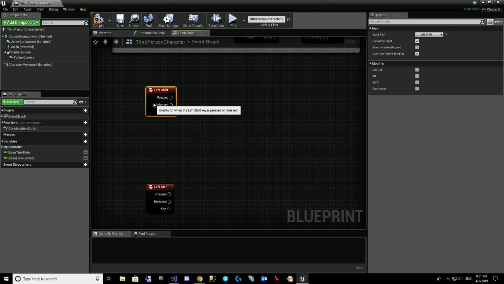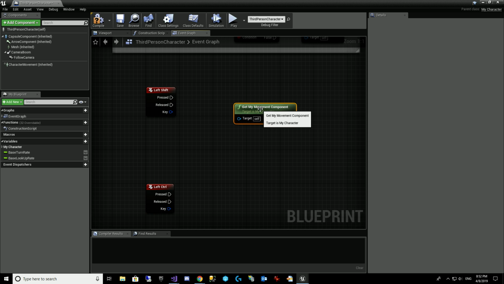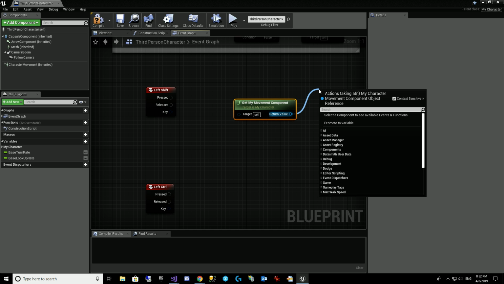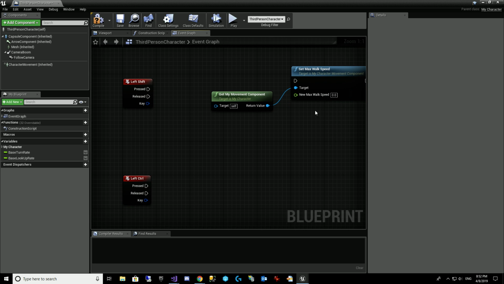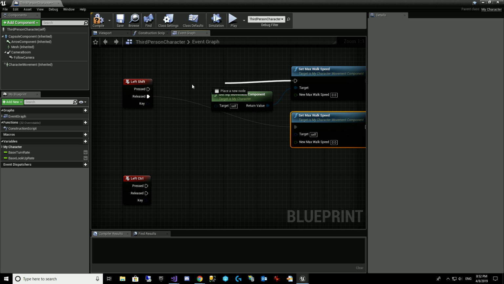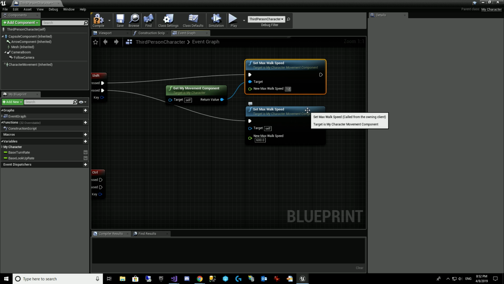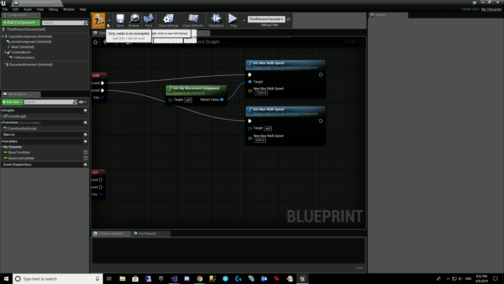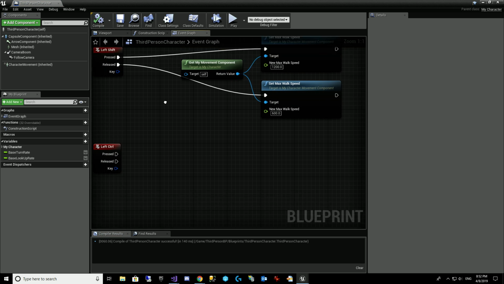Okay, for the sprinting, we're going to get my movement component. See how easy that is? No casting. Set max walk speed. Create another one here. The default walk speed in this project is 600, so when you let off, I'm going to return it to 600, and I'm going to do 1200. And I'm going to connect that. So now we got our sprint.